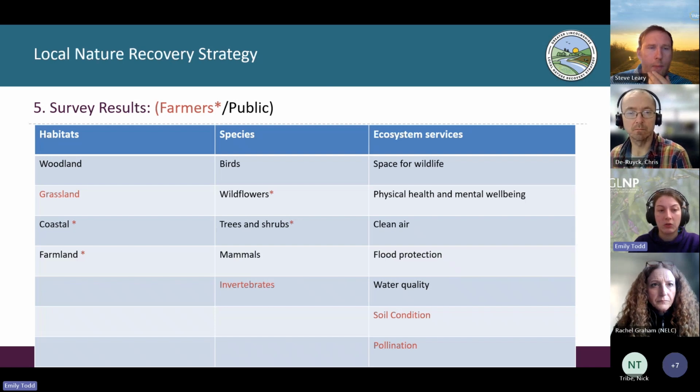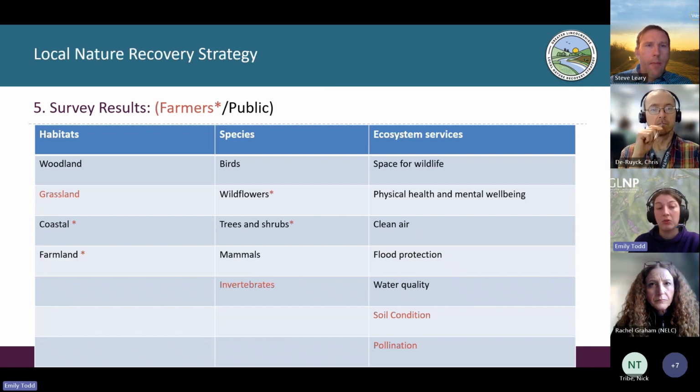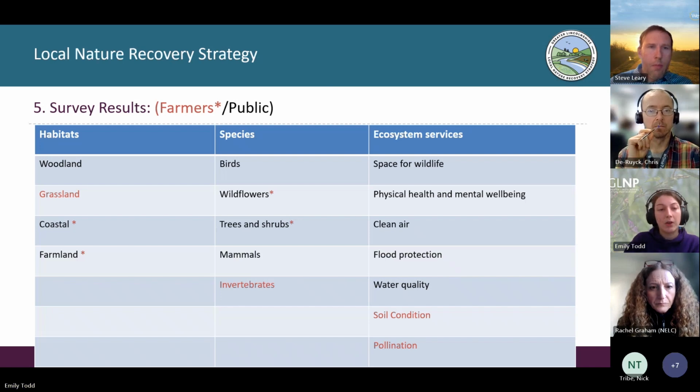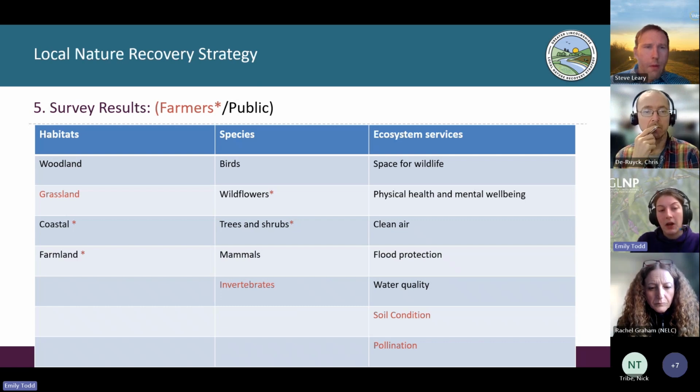And in red, or anything with a red asterisk, it was also supported within the farmers survey. So the only difference in terms of habitats was that farmers suggested grassland was more of a priority than woodland, which was identified in the public survey.